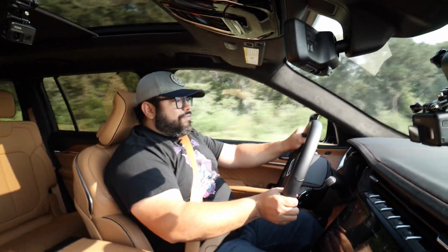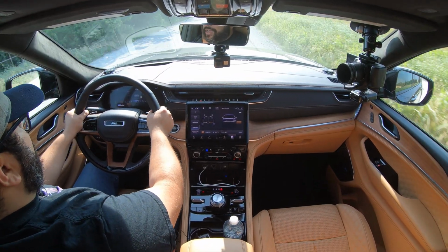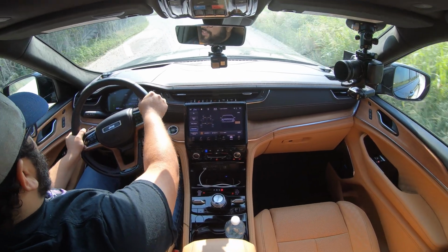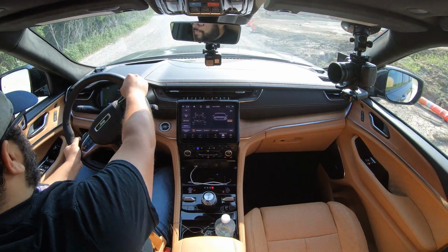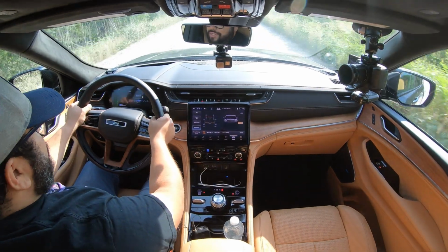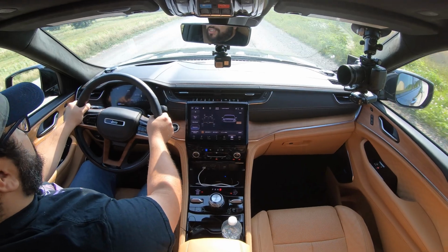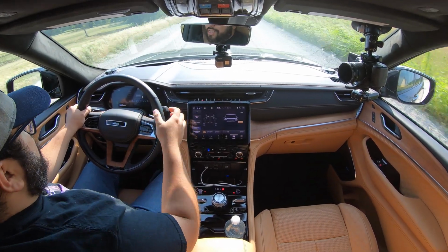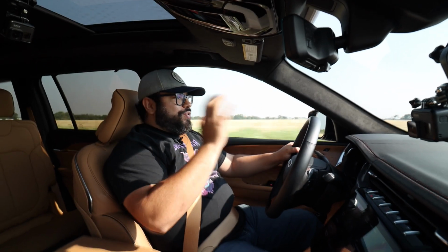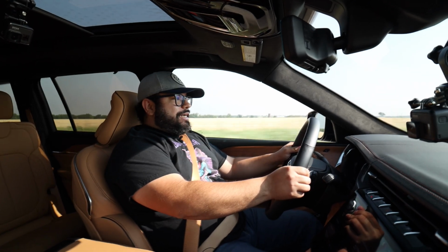Now we get to the gravel stuff, and traction control is really holding me back from accelerating, especially in this loose gravel scenario. So we do have this turn. Let's see. Yeah, it's doing its job. Traction control is keeping me from moving too fast, because it's sensing the lost traction. But that accelerating that it's doing on its own is a little bit scary. I am not liking that one bit.